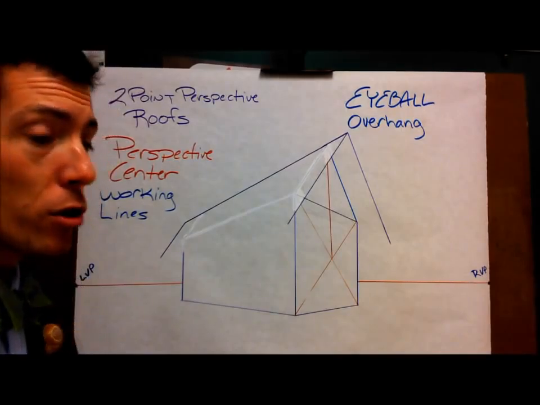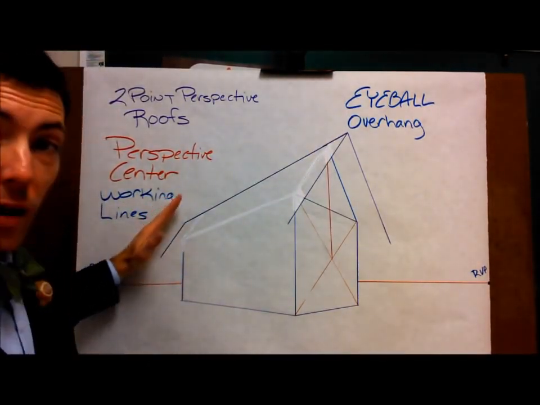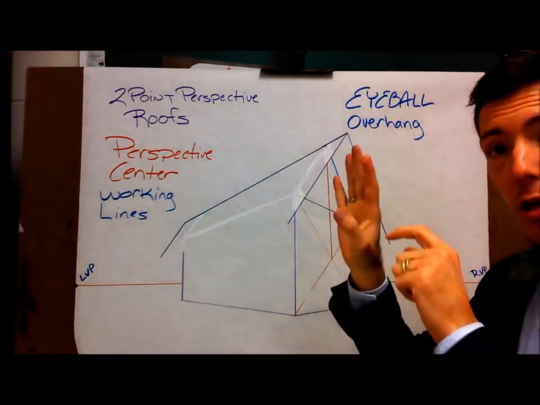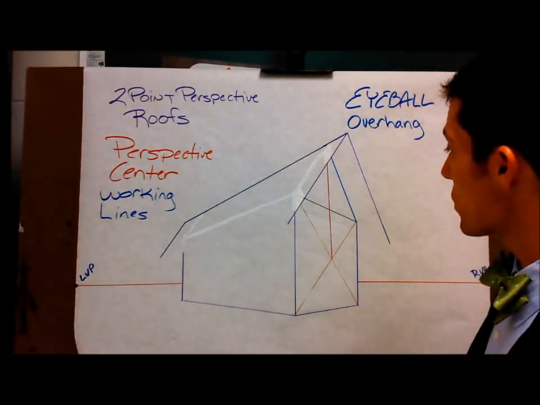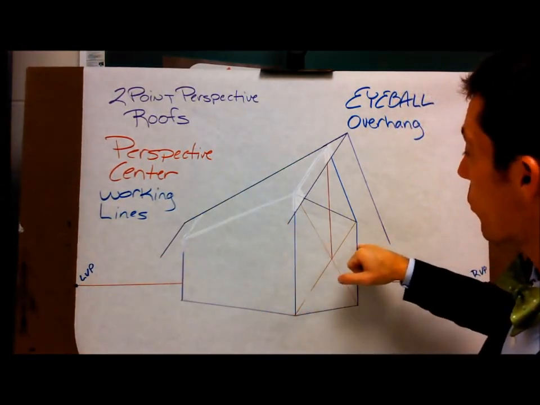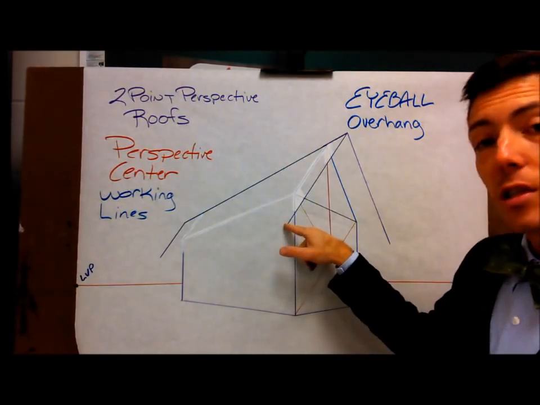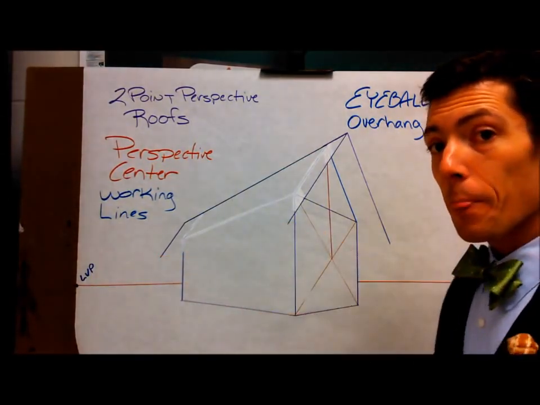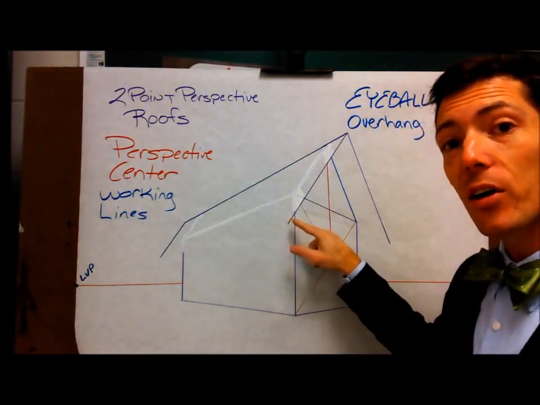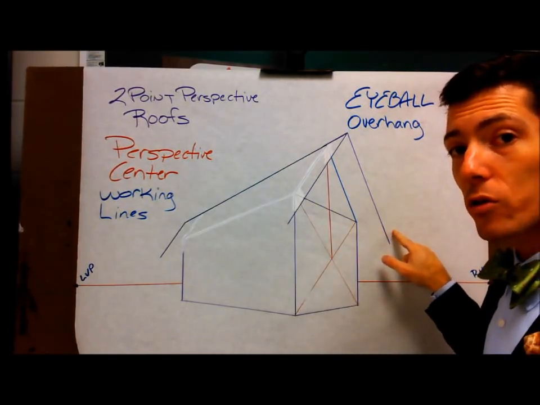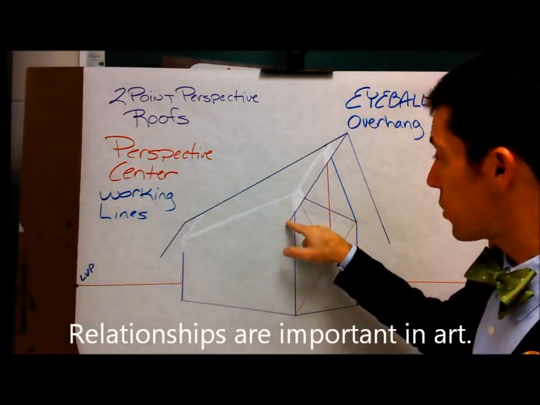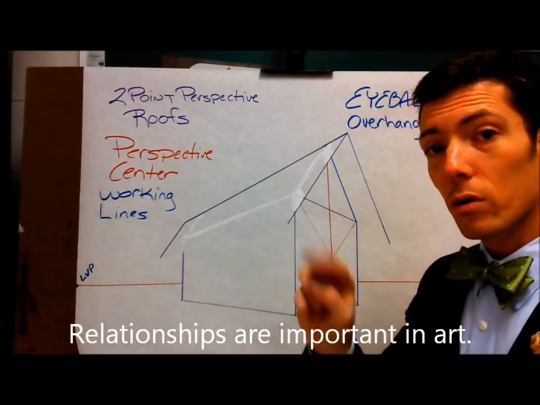We have just a couple more things to do. We've got our roof line, we've got the angles on the back of our house, we have the angles on the front of our house for the overhang, but now what are we missing? We're missing where the bottom of the roof line is. I'm going to define this first, but it's important to know where this side of the roof ends so that I know where this side of the roof ends also. This is very much related to this, and we're going to use that corner twice.